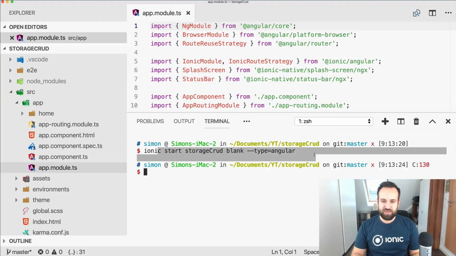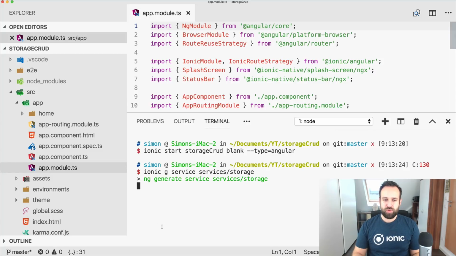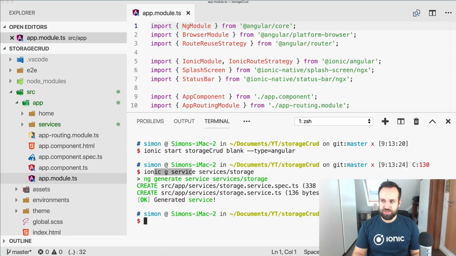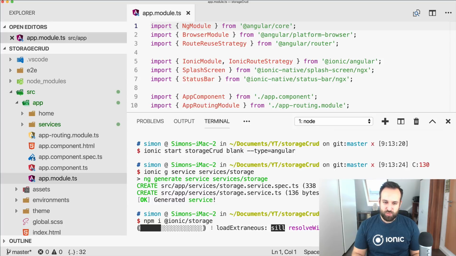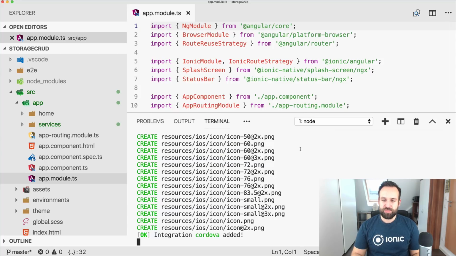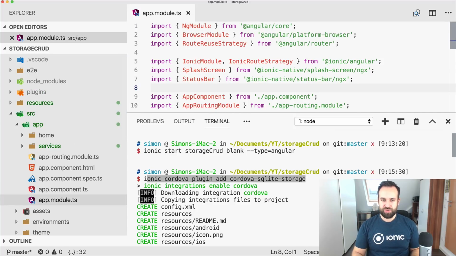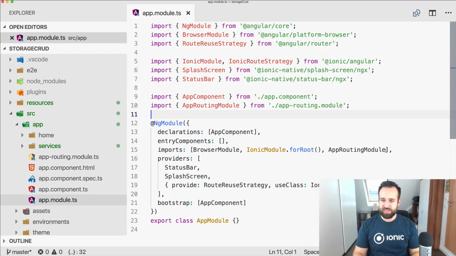I've created a blank new Ionic app. I think beta 16 is currently going on. And we will start with a new service that we add to our project by simply calling the generator. As well, in newer projects, or since I don't know which beta version, we also have to manually install Ionic Storage. So it's not installed by default anymore in your project. And finally, we also, of course, need the Cordova plugin if you want to add this functionality to your mobile app for iOS and Android. If you're only building for the web, then of course it's no problem.